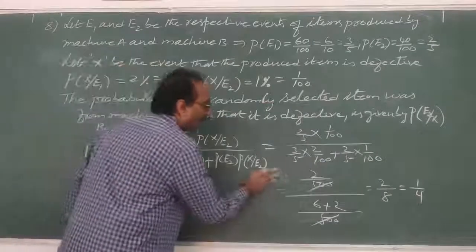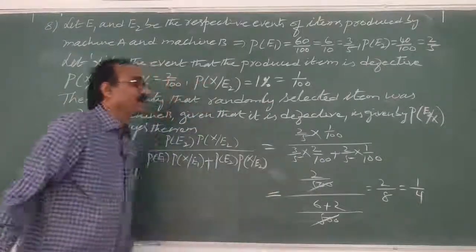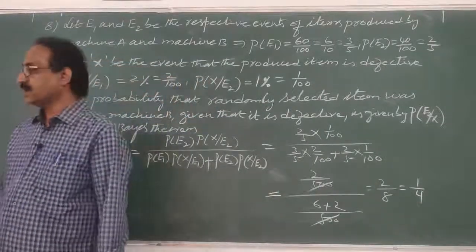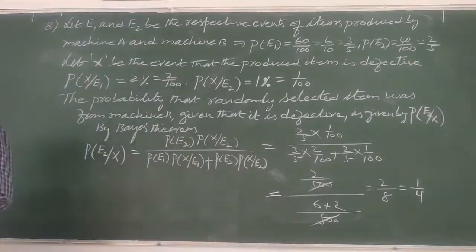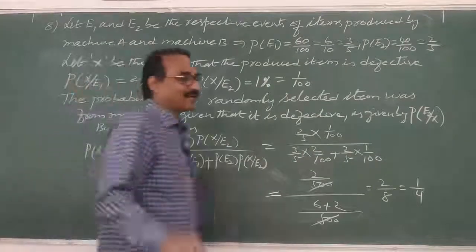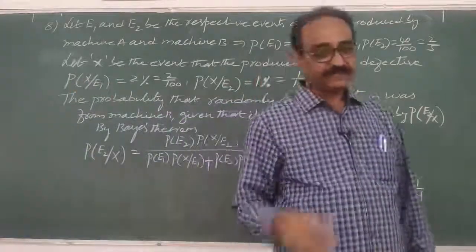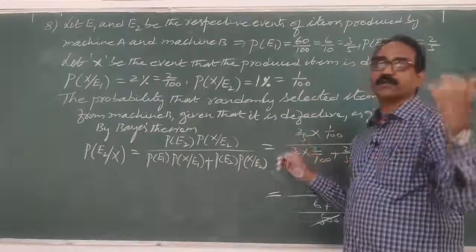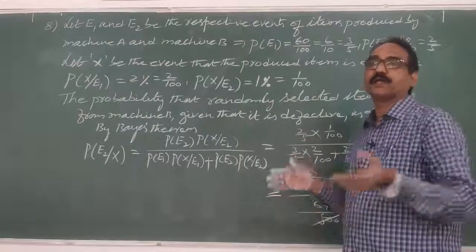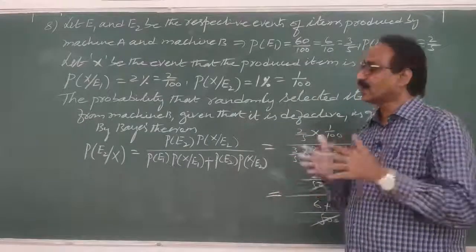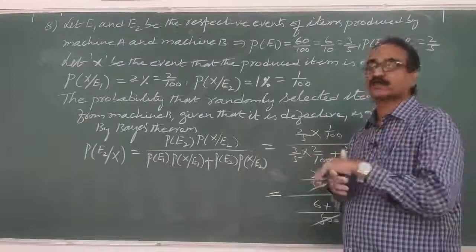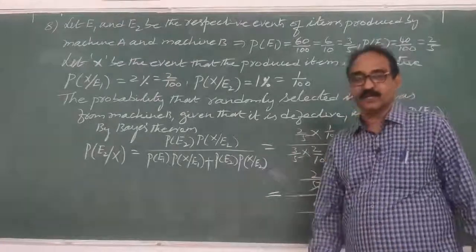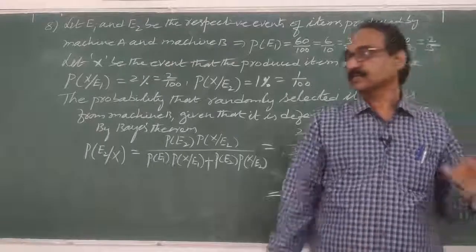The probability of getting a defective item from machine B is 1 by 4. Okay. Now the remaining problem also you can do, but anyhow in the next class I am going to tell you. In the meanwhile, previously 4, now today's 4, 8 problems, you please do them. 100% you will come to know. Another 4 problems are there, we will complete them. Okay, my dear students, please practice it. Thank you.